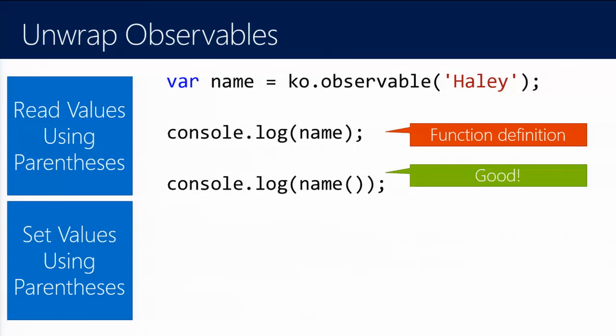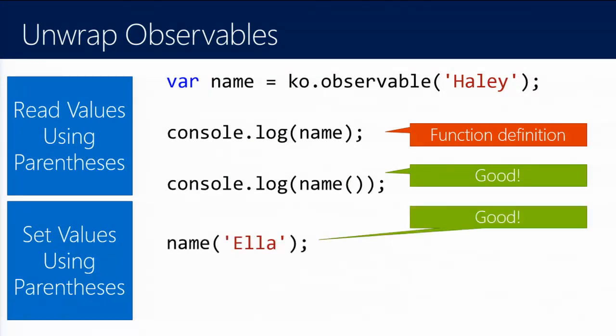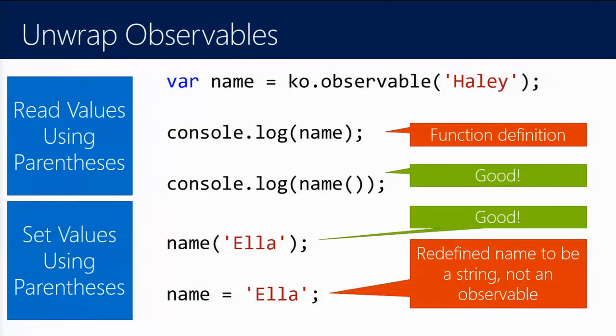And when you set values, likewise, I'll see this common mistake. All right, let's go ahead and set name to Ella. That'll work. What if we set name equal to Ella like that? Now, we've actually done something worse than the first bad example. Now we're setting name to no longer be an observable at all. Now it's just a string called Ella. And in the JavaScript world, you can set a variable to any type and just change it all the time. So it's not going to be an error. It might cause an error later in the program, but in this case, you're going to redefine name from an observable to a string. So the moral of the story is, love your parentheses.